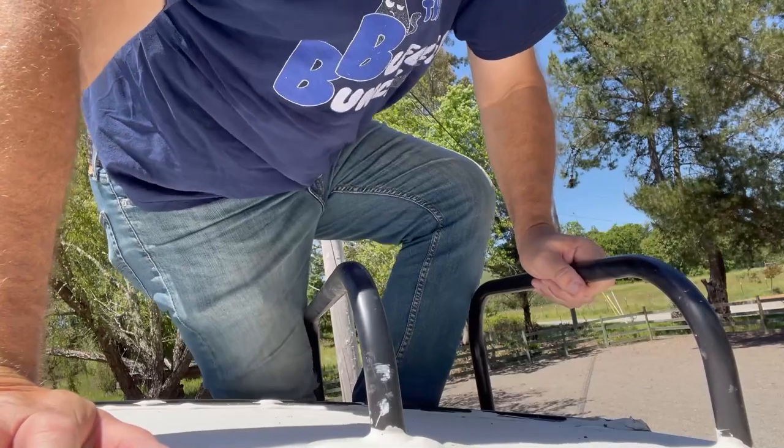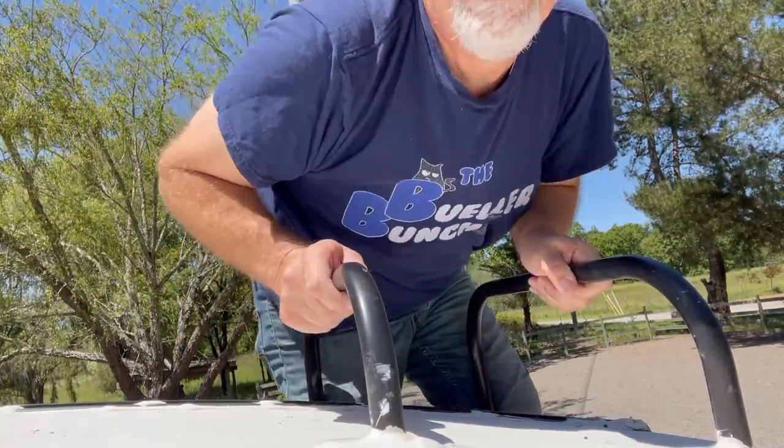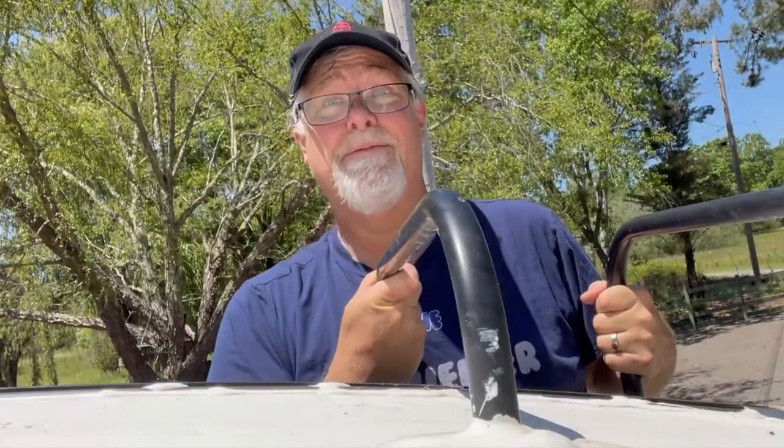I've never used our RV ladder and I'm kind of leery about using it, but I'm using it. It's not too bad. It's just straight up and down. And boy, one thing they don't tell you, when these things heat up, they're hot, especially black ladders. Okay, I hope I won't fall.